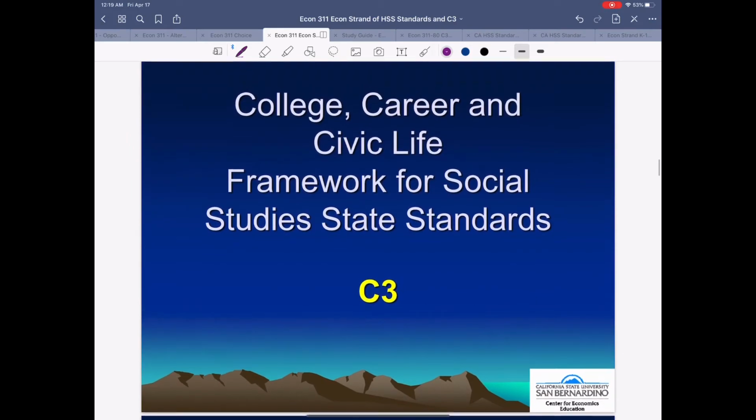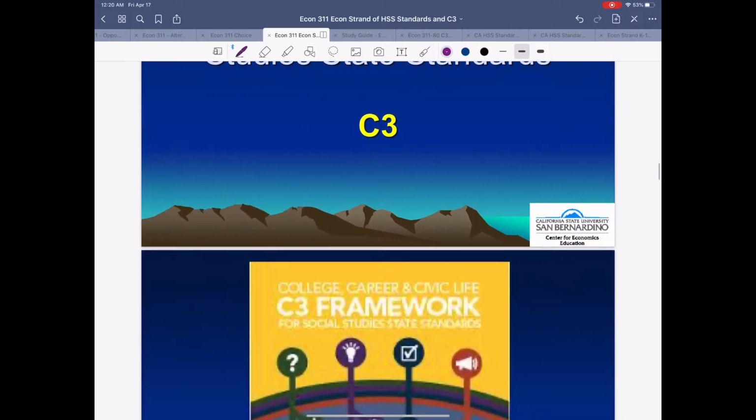The other document we're going to be looking at is what we call familiarly the C3 document, the College, Career, and Civic Life Framework for the Social Sciences. And this is a pretty exciting thing. And you will be completing a paper that utilizes the concepts found in the C3 document and asks you to create an arc of learning like you're going to see demonstrated here. So I would strongly encourage you to be thinking about this. I'll follow up with everybody about deadlines for the project itself, but this is where you can get some understanding of what it is we're talking about.